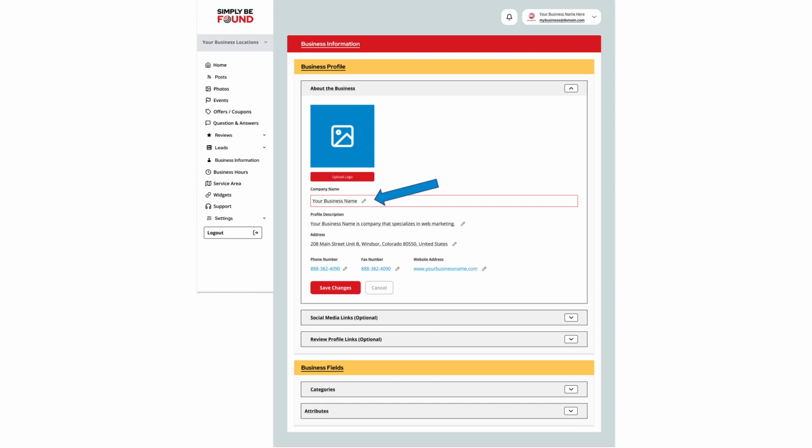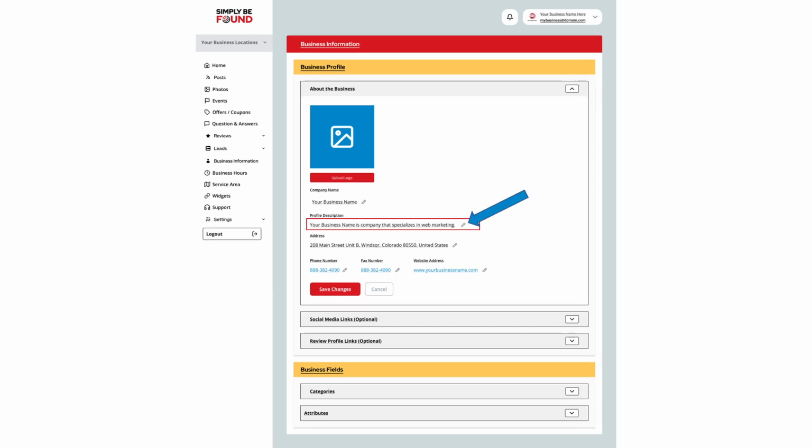It adds consistency. In all these areas in here, you only have to do this once, and it's fed to all networks. You don't have to go to each individual network and update it. So you can update everything from this one location, which is really important and a big time saver for small businesses and for any business where you have staff that has to fill this out, or if you're doing it yourself. So again, put your business name in there first.